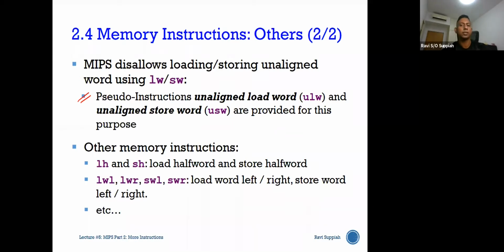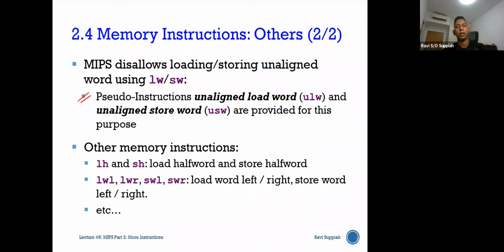These pseudo instructions are not pure MIPS instructions. That means they do not translate to instructions that are directly executed by the processor, but the compiler will translate some of these pseudo instructions into a few other instructions to help us perform these operations.